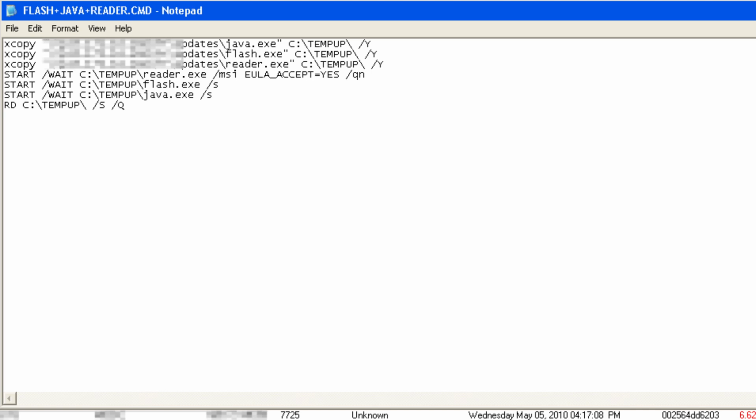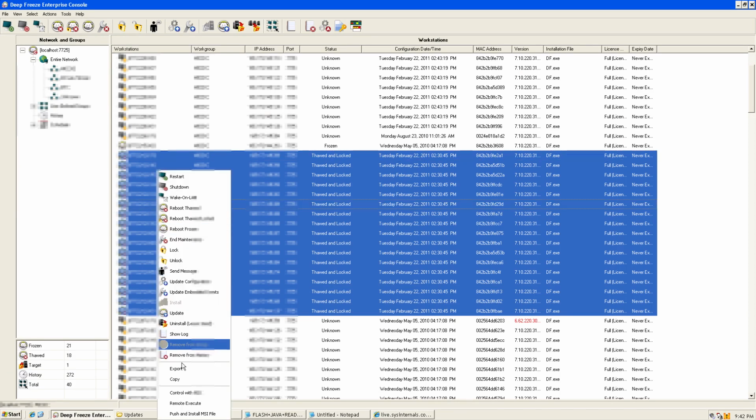As you can see here, this silent option for Adobe Reader is for version 10, version X, I guess. I don't know if it works on other versions. You'll probably have to do a Google search for that. But I'm going to show you how this works really quick. So again, let's go down here. We'll go to Remote Execute. Again, specify your domain if you're using one, then the username, your password.